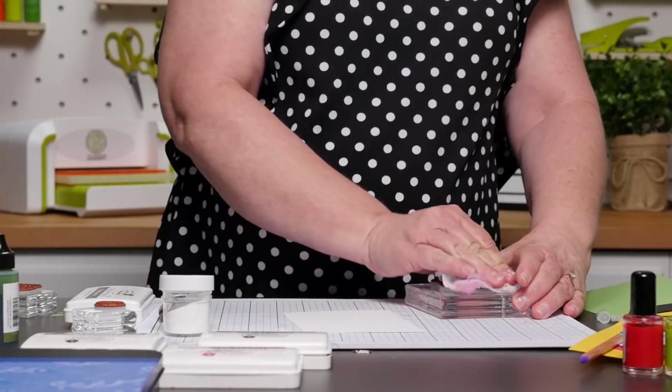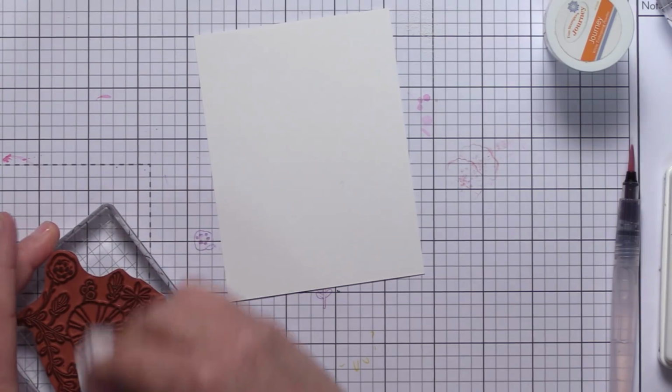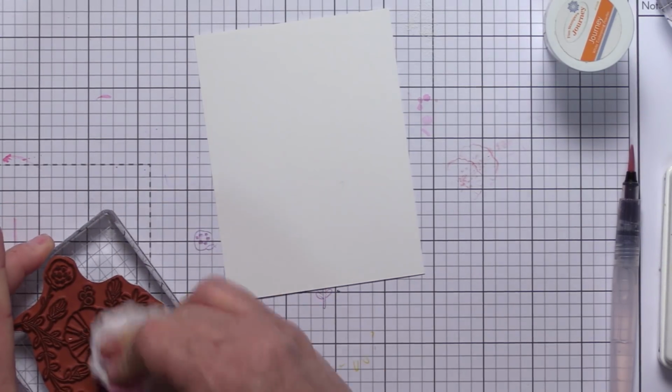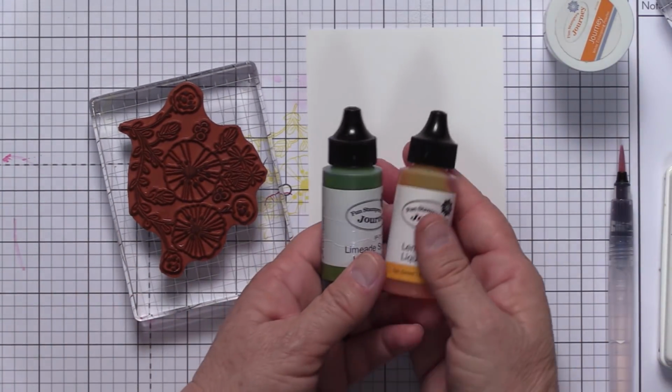Clean up my stamp just a little bit here. Of course, if you have our Fun Stampers Journey stamp cleaner, it works the best to clean this guy up. I think we're okay here. So for this particular project, we're going to be using 2 of our liquid colors.